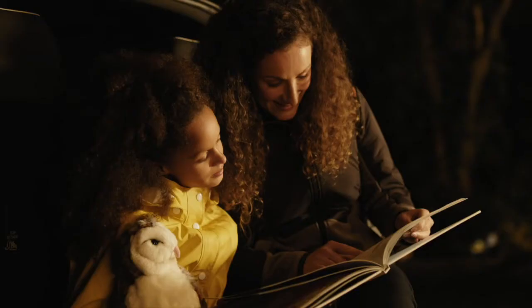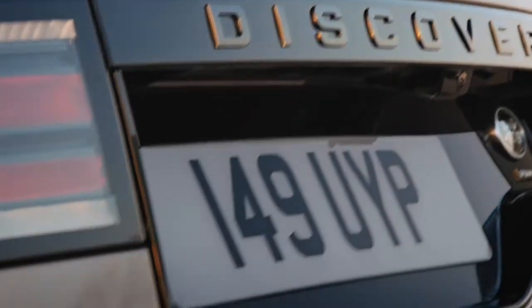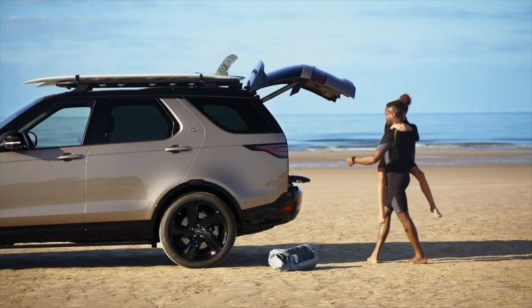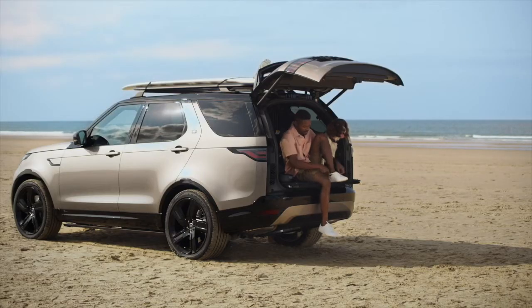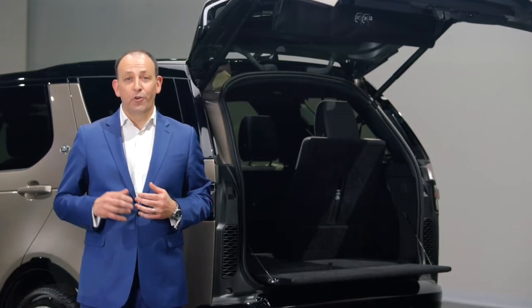Any loading is made easy by the large tailgate opening, which even works with gesture control. Whether you're loading the car, taking a picnic, or just changing your shoes, this powered inner tailgate makes everything easy and convenient — it's engineered to support 300 kilograms, or three full-size adults. Intentionally, we haven't changed the fundamental formula for Discovery's interior, but rather we've enhanced it with new features and premium details.